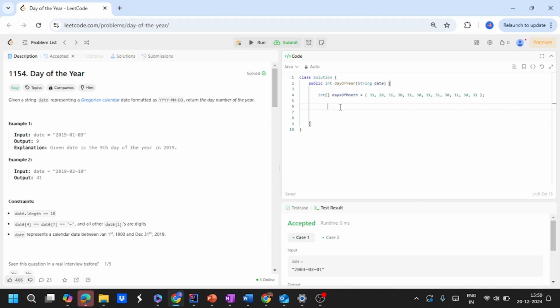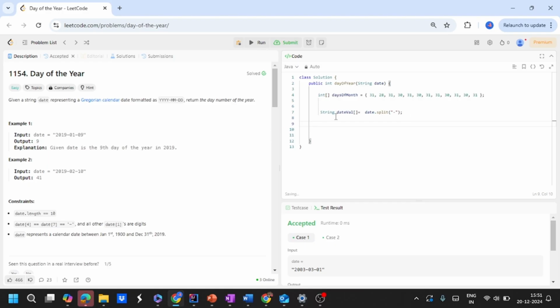First, we'll take the string. The date format is given in this format, so we can split the string using the hyphen. I'm splitting the string with date.split, a method available on strings, with the hyphen. It will return an array of strings, which I'll name dateValue, as that makes more sense.